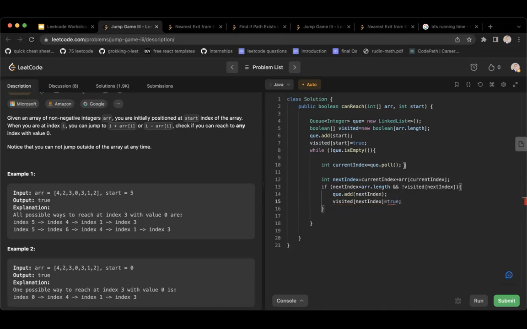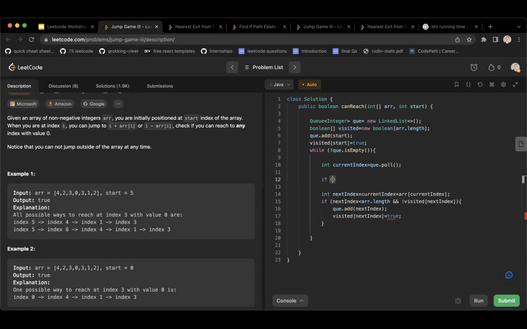For the current index, you're also going to check the win condition: you check that it's equal to 0. If it is, then you're done. Return true. After BFS, you return false because you didn't find an index equal to 0. That is if you're going forward.